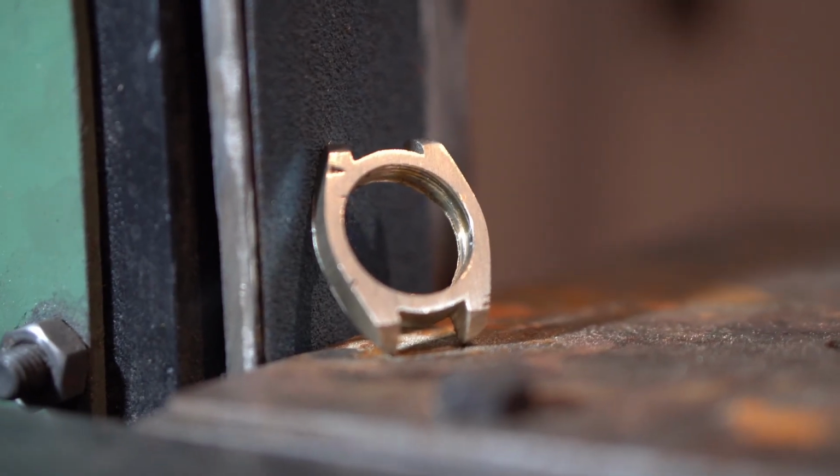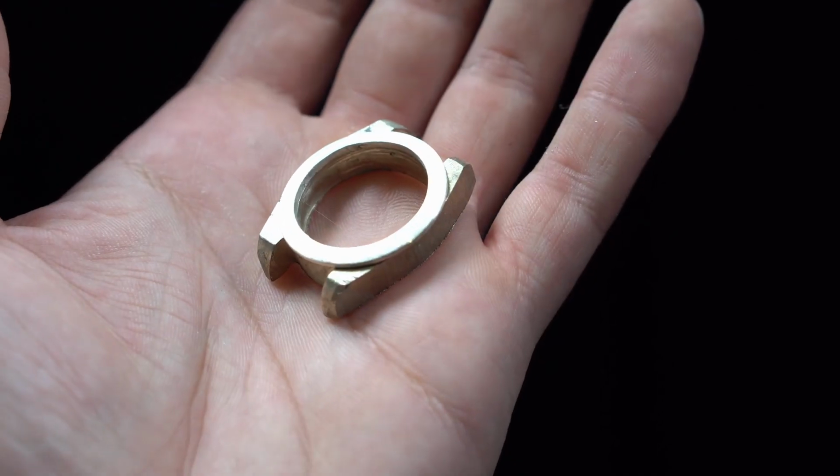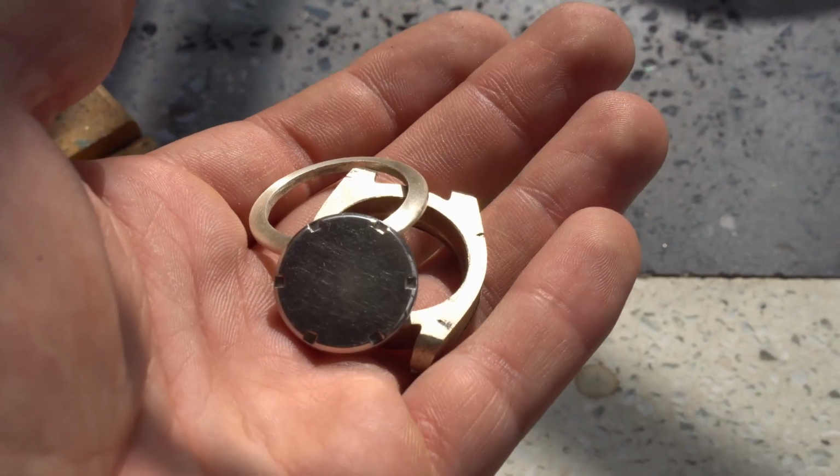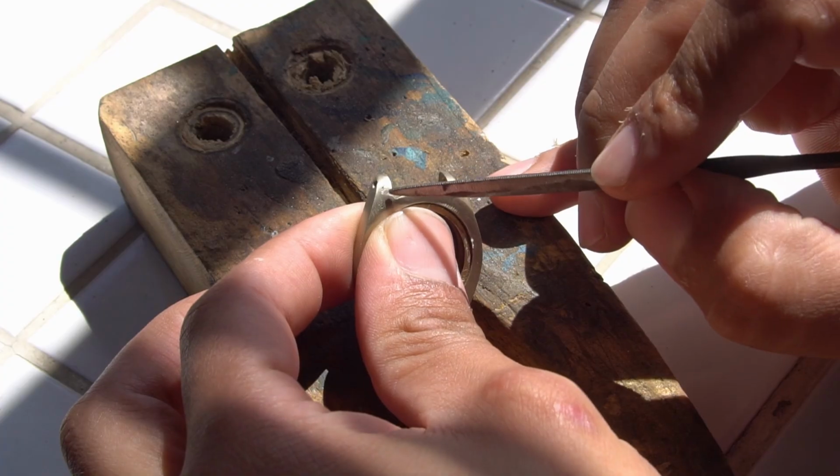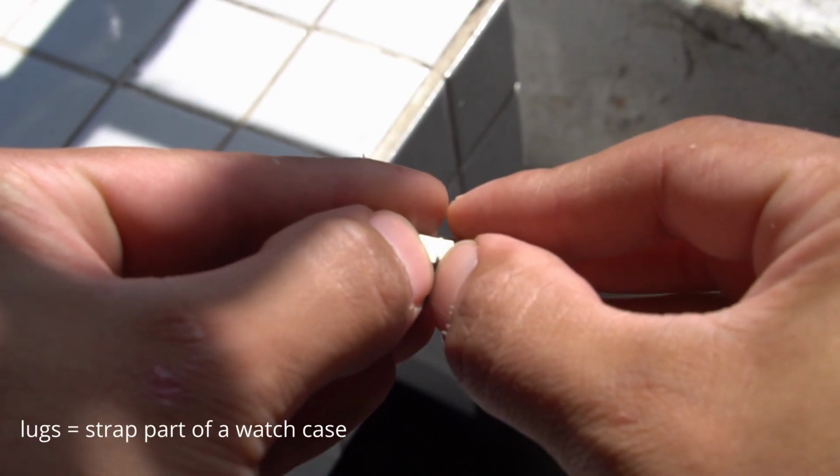Everything was cool. I made all the parts. I made the bezel, the case back, and then I realized that there's a really small little thing right there. It's a crack, and this was across the lugs, which meant that if it broke, the watch would be useless, and so I figured it would be best to restart.